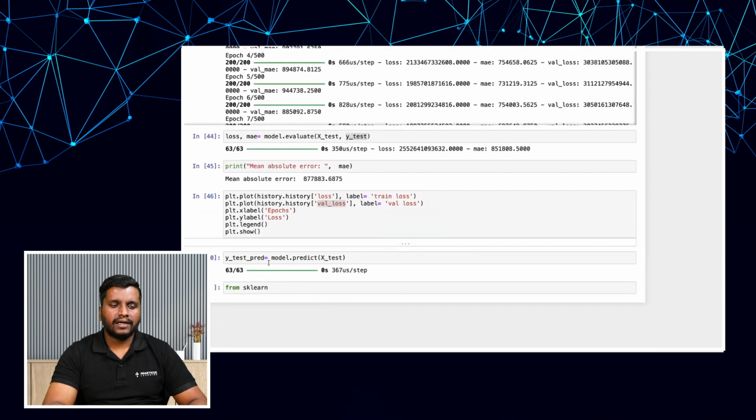So at the end we can develop predicted values, and we can predict the data using them. We can see the y-test predicted values we have developed. We can compare the predicted value with the actual value and try to find out how good the performance is. If it is good enough, we can definitely go with the model.